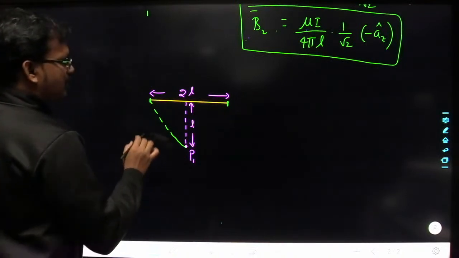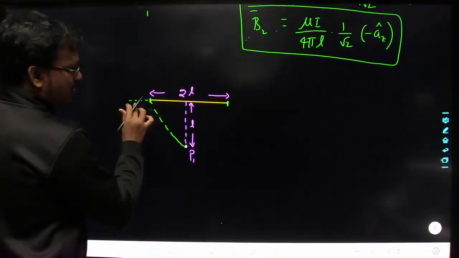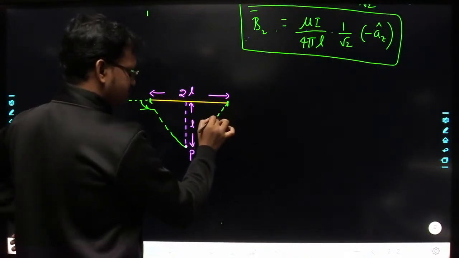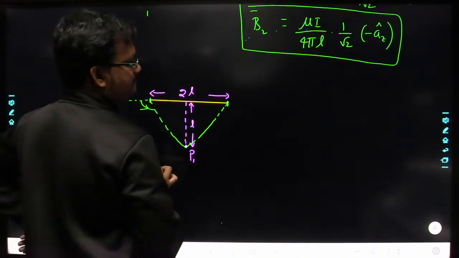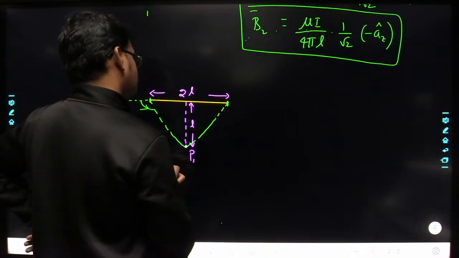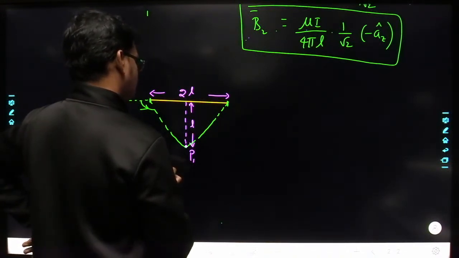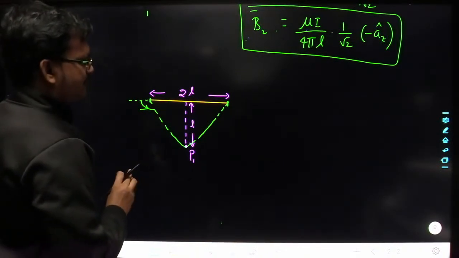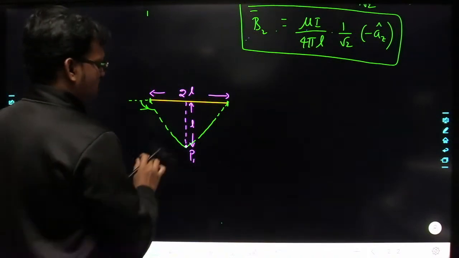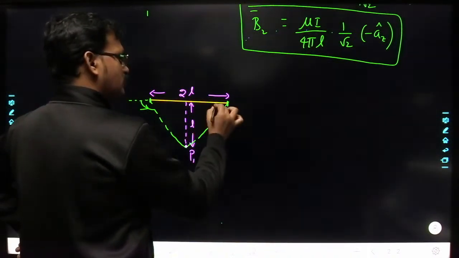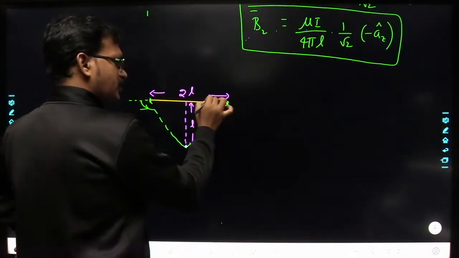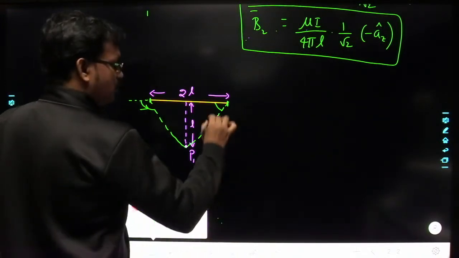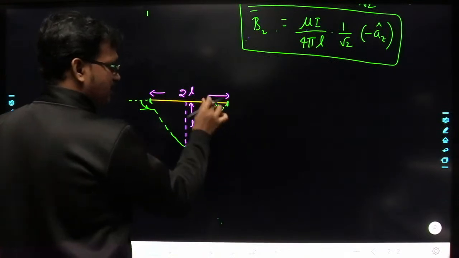You have to consider the angle always in anti-clockwise direction. So that means you have to consider like this. Next, for this end, this angle is nothing but what? You have to measure it in anti-clockwise direction. I am confusing between clockwise and anti-clockwise. Okay, fine. So you have to measure the angle in anti-clockwise direction like this.